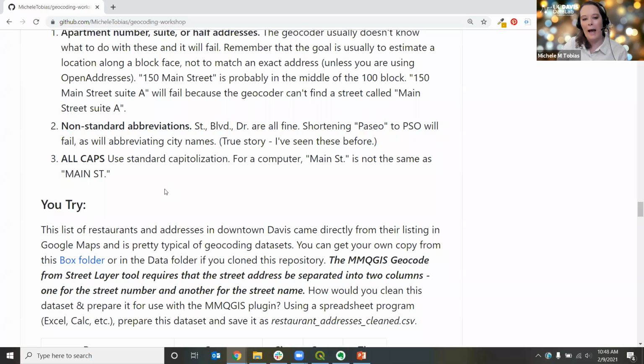The other thing is all caps is bad. Main Street spelled with uppercase and lowercase is different to a computer than Main Street with all caps. Capital A and lowercase a are two different characters as far as your computer is concerned for the most part, so it will get very confused about this. Main Street with all caps will not match Main Street spelled with camel case here. So just be aware of that. You can fix all of these issues for the most part with find and replace or with various text editing tools to do it automatically, but it's just going to take more time. So avoid it if you can.